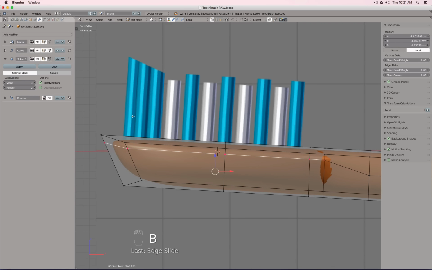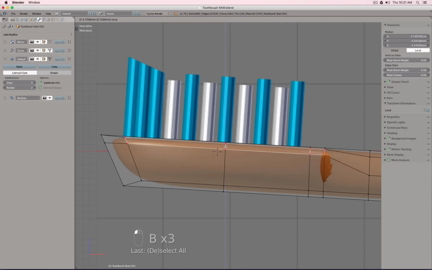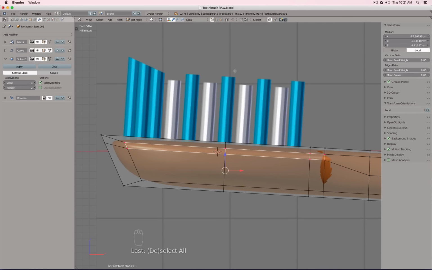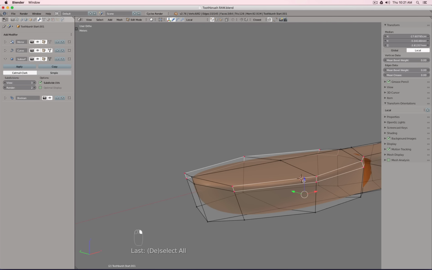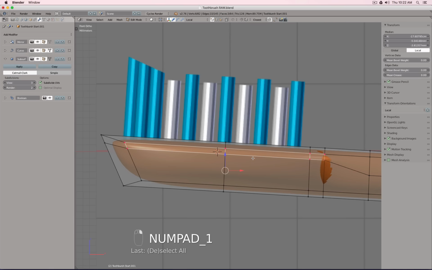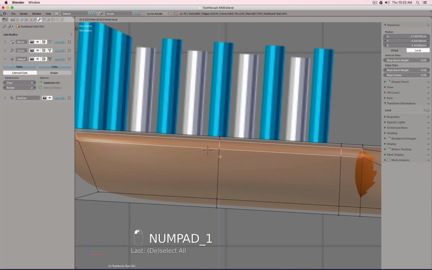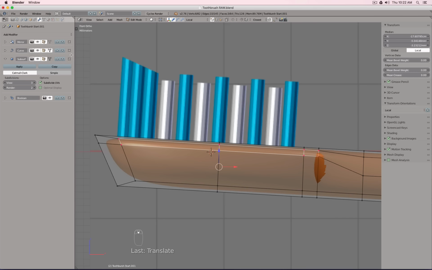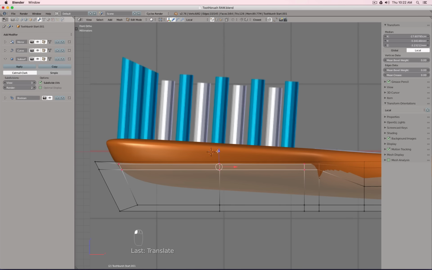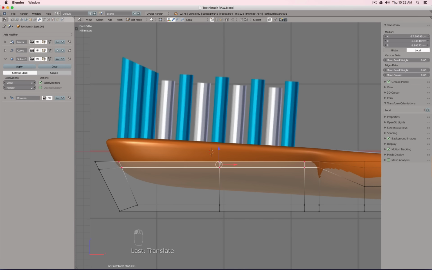Could even select this, and snap. Oh, well, why do you do it this way? Oh, that's maybe why. So there.